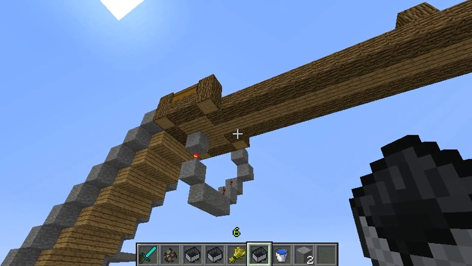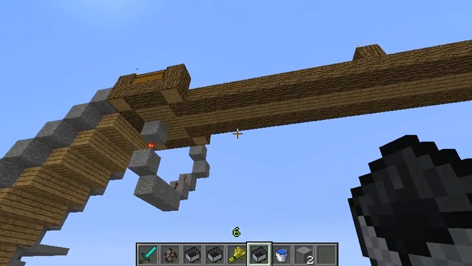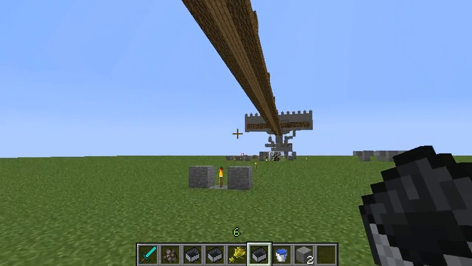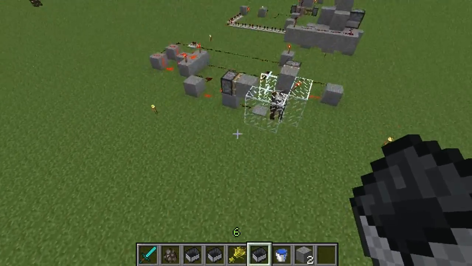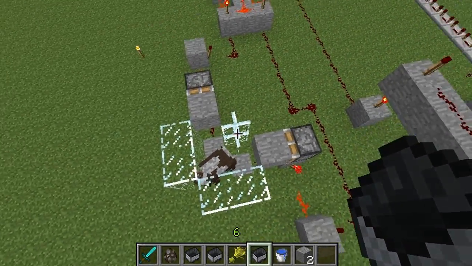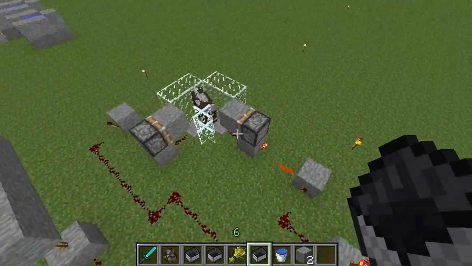So as you can see, we started the track well outside that 32 block limit. So as you're riding closer and closer to that radius of 32 blocks, once you enter into it, the cow will start to move, which will then set off the first part of the whole system. So once the cow moves, it's going to hit one of these 2 pressure plates, which will send a signal off to that over there.